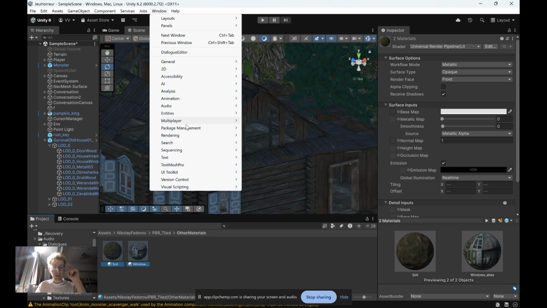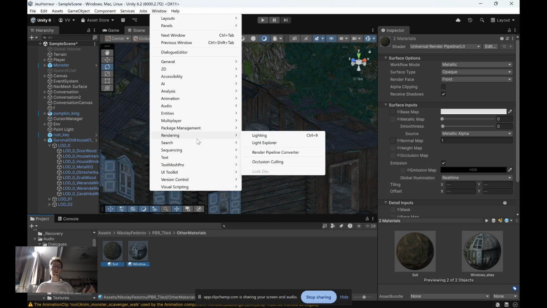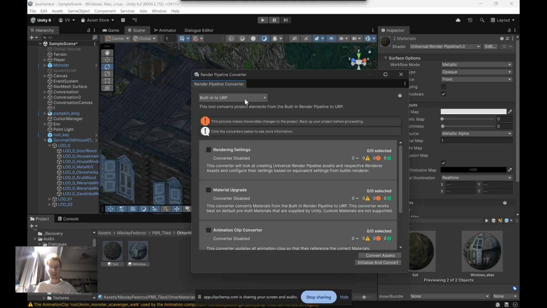One of the things you can do if you have, let's say, this issue everywhere, for example, you imported an entire game from a previous version, is go to Window, Rendering, and then Rendering Pipeline Converter. So you have multiple possibilities, but usually we use this one.